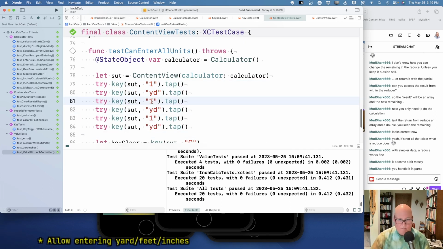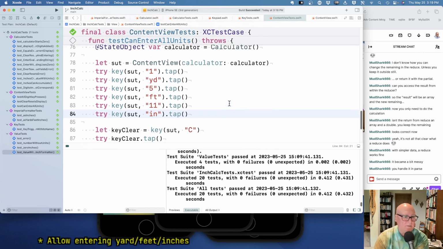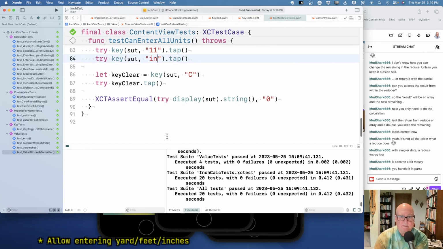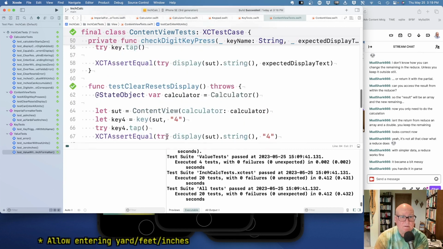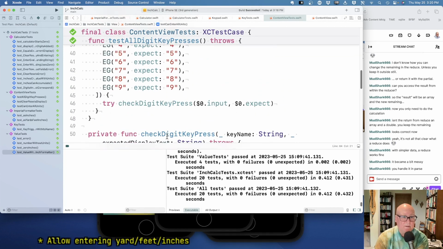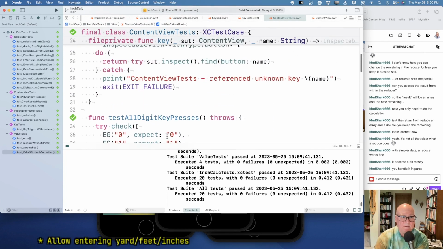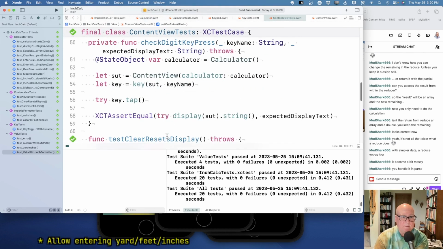One yard, two, let's do 5 feet. And 11 inches. Okay. So you tap all these things. Let's tap equals. Huh, we never did that yet.